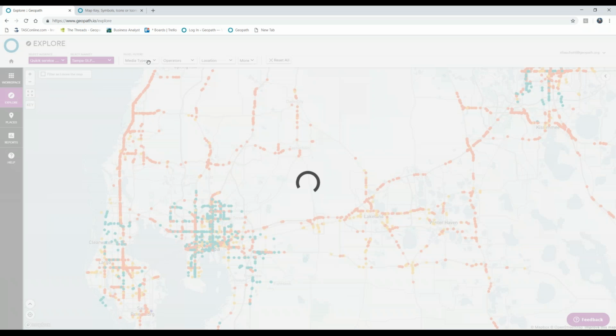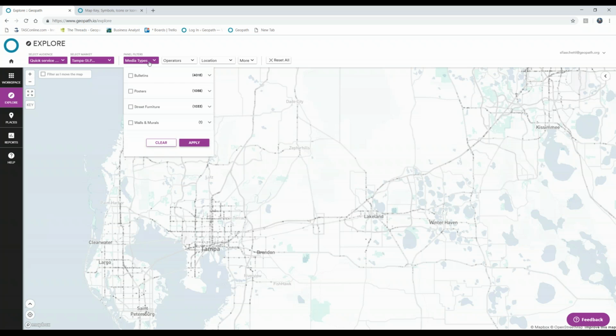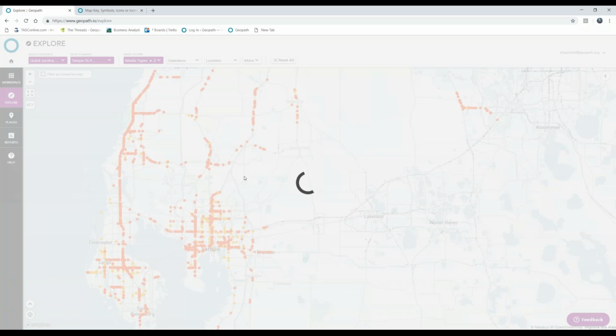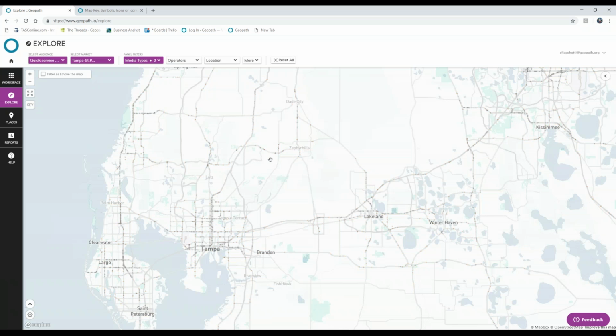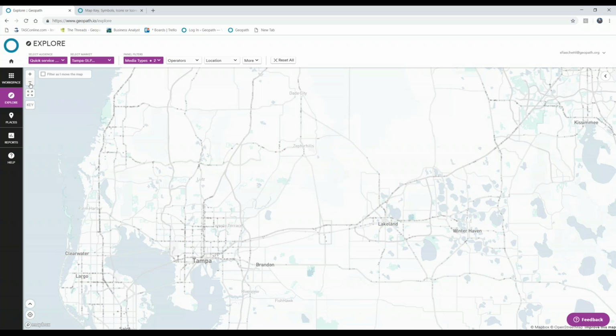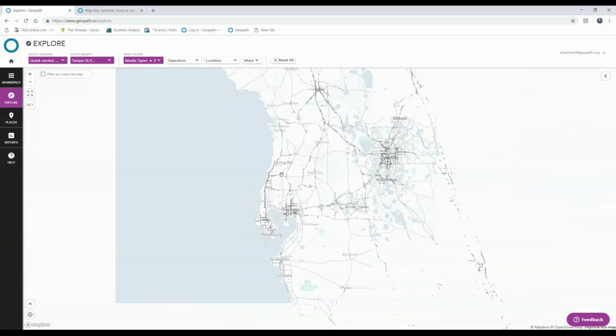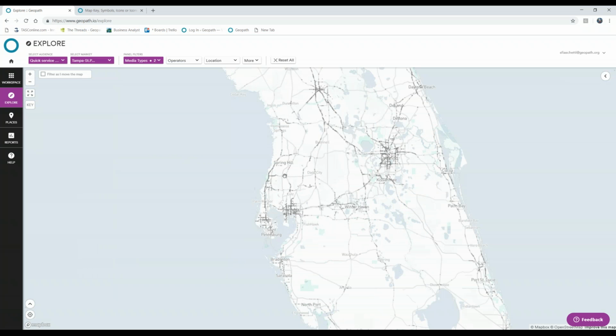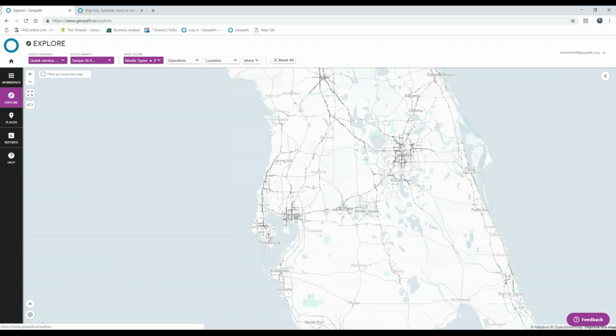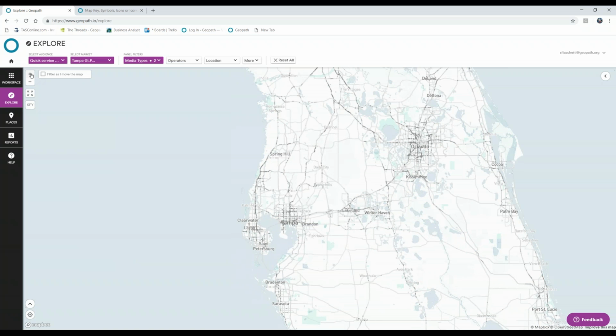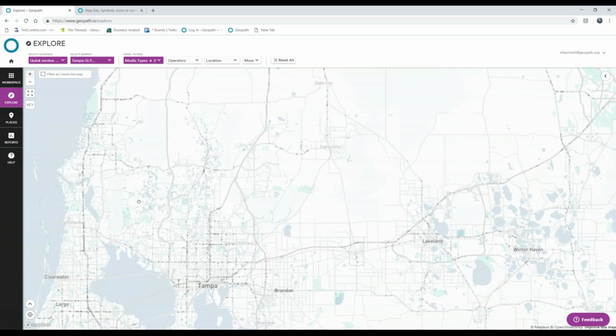I just did it from scratch, and I believe I have bulletins and posters picked. So just like that, I reset and I'm back to where I was. Now I have this set of inventory that I set up here.